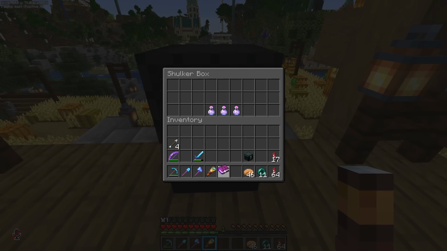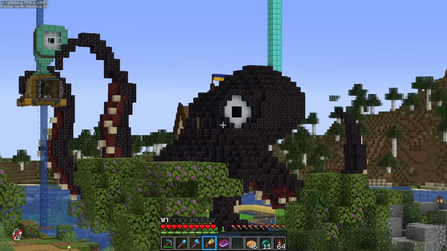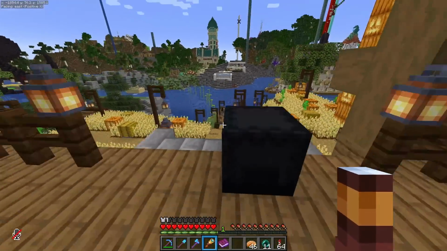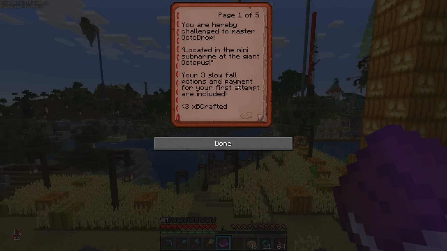There's a book here by XB, and it's called Octodrop. I think this has got something to do with the giant octopus and this massive bubble vator and all of this jazz going all the way to the top. That looks pretty awesome, man. I want to try this out, and then we can head out to the Mushroom Island to work on our factory today, guys. Let's read the book, shall we?